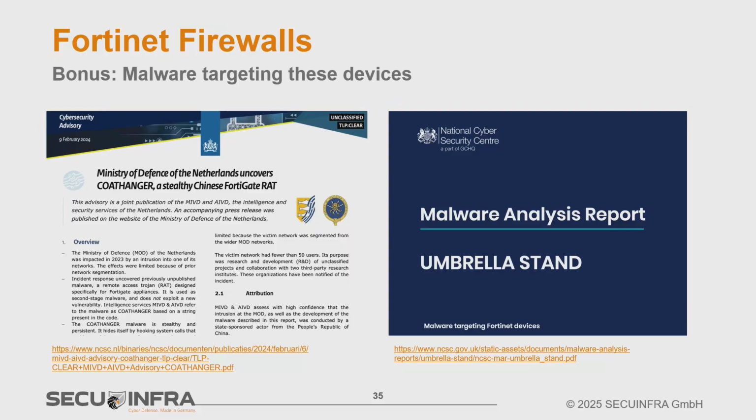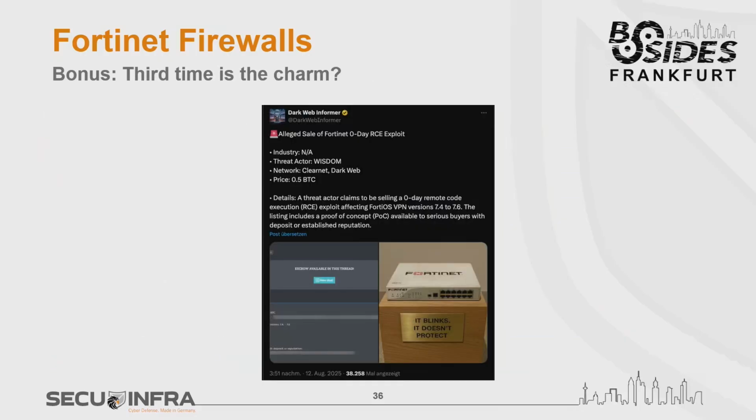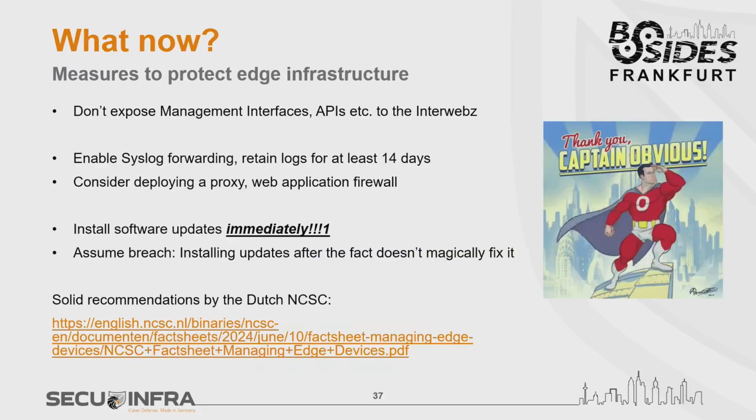And lastly, maybe third time's the charm, I don't know. There's a post, just be cautious, this might be a fake. We don't really know. There's apparently a 0-day RCE on sale for FortiGate. It might be true, it might be false. We don't have more information about it. But let's just hope it's false, because I value my weekends, to be honest.